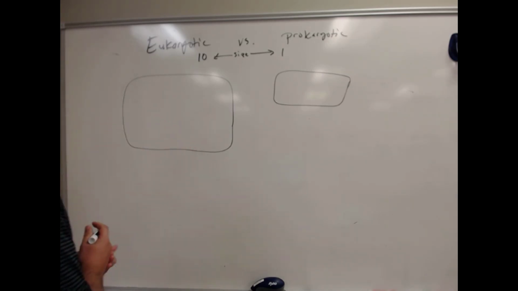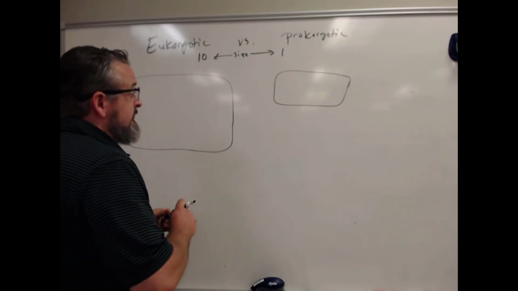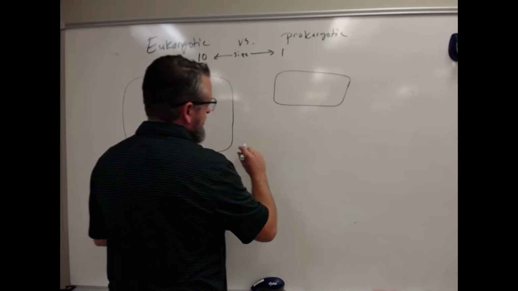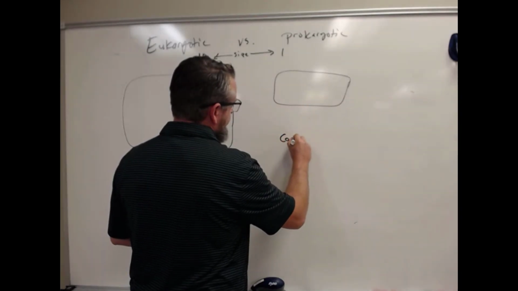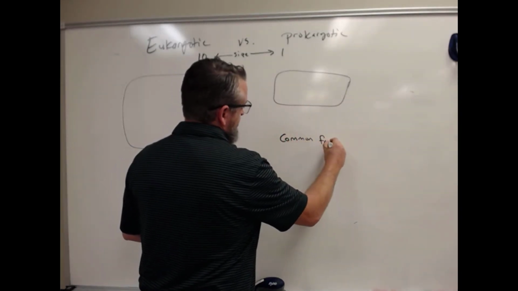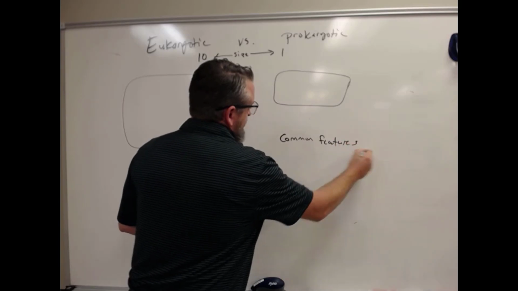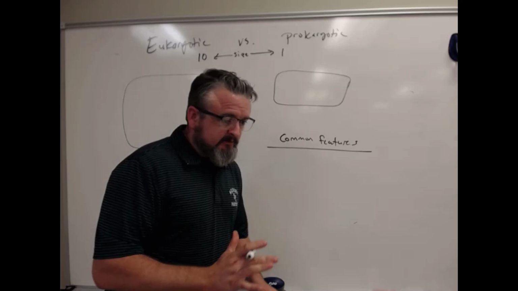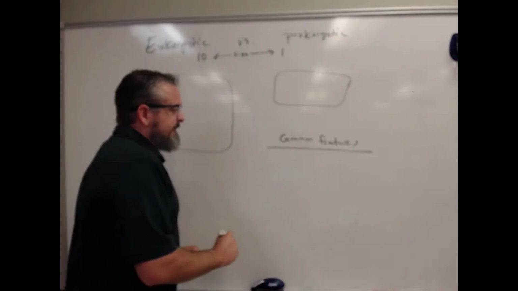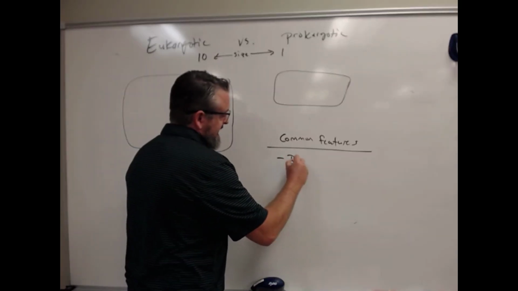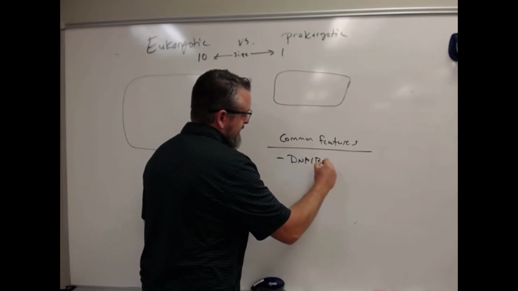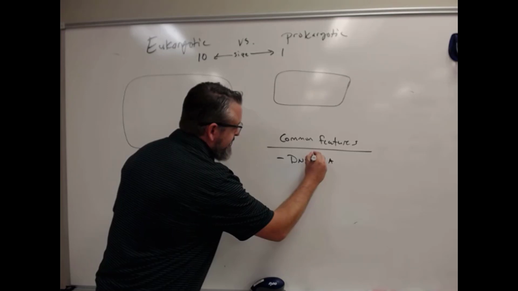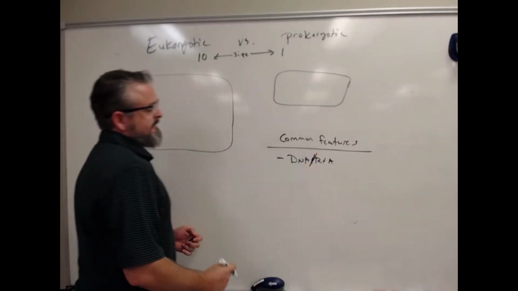Okay. Next thing that we want to do here is start off by showing what do they have in common and then what's different about them. So let's start over here with common features. And we're not going to go too deep. These are going to be relatively brief, and actually you should be familiar with these because you've seen these before. So the common features are going to be that they both have DNA and RNA, which are the hereditary material of the cell. So DNA/RNA.